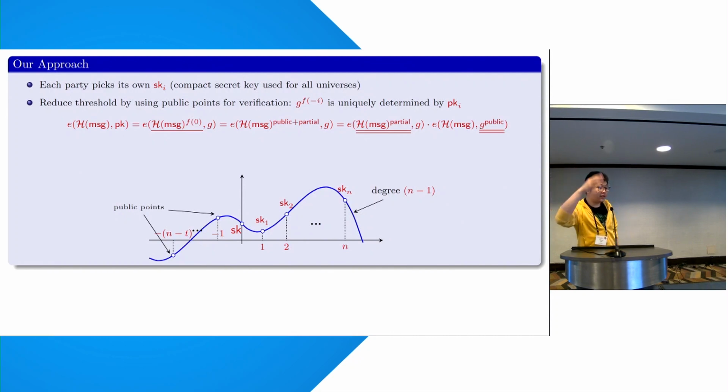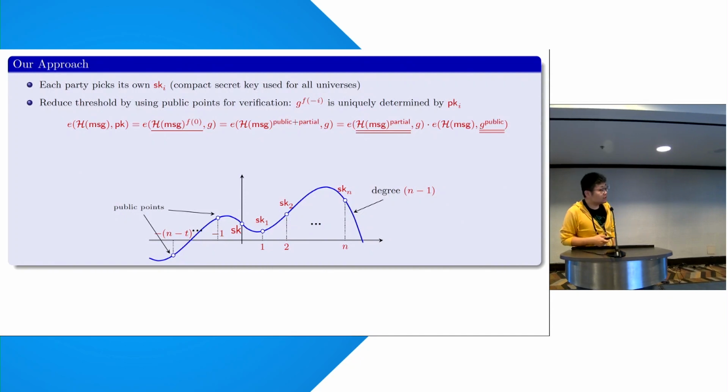Basically, we break this one pairing into a product of two pairings, where you have the hash of the message paired with the aggregated signature, which uses T partial signatures. That's the aggregation in the left pairing. And also, we use the aggregation of the n-t public points. This allows us to get correctness. And our signature will be those two double-underlined group elements.